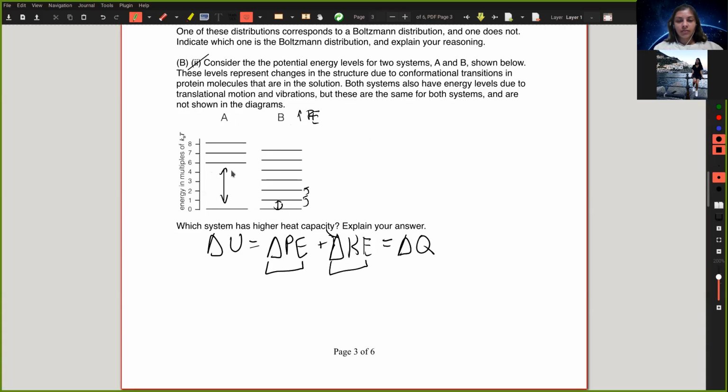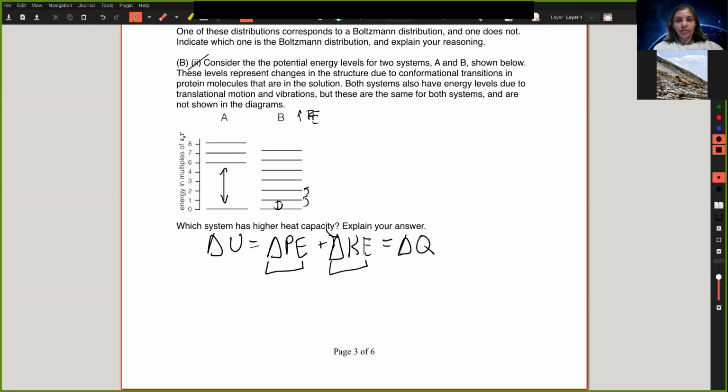Whereas for system A, this huge gap makes that much less likely. In other words, potential energy for system A gains less quickly, and thus as a consequence, for the same amount of heat, more of that energy will go into kinetic energy. In other words, for a given input of heat energy, more of that energy goes towards kinetic energy or temperature for system A. And then based on that, you should be able to determine which of these two systems has a higher heat capacity. Are there any questions for that?